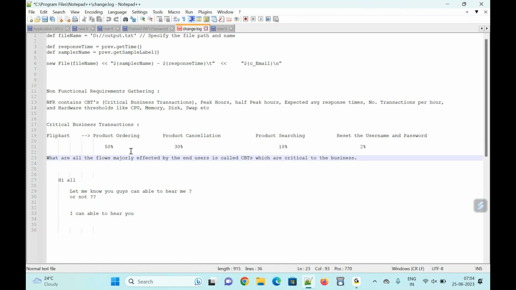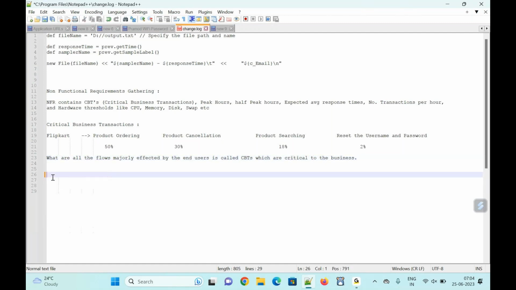Next, peak hours. What is meant by peak hours? In any business, if you take banking, the peak business will happen around the start.